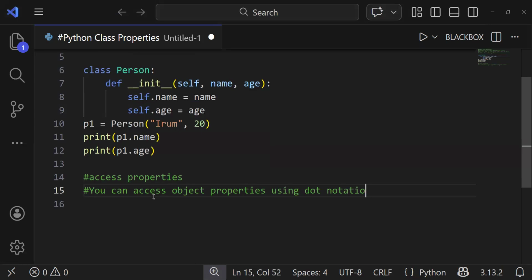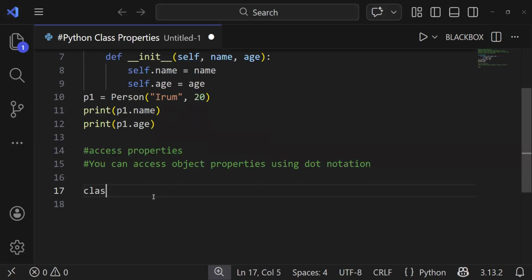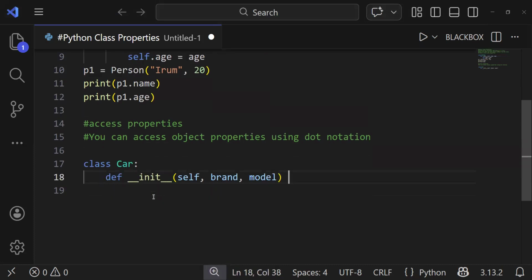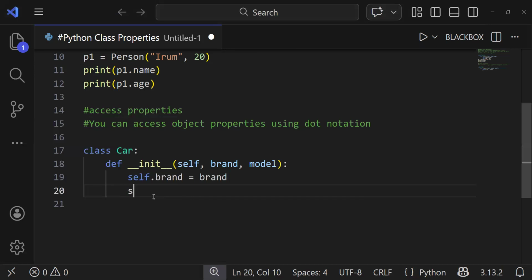Let's say class Car. I created it and define init, self, brand, model. And self.brand equal to brand, self.model equal to model.